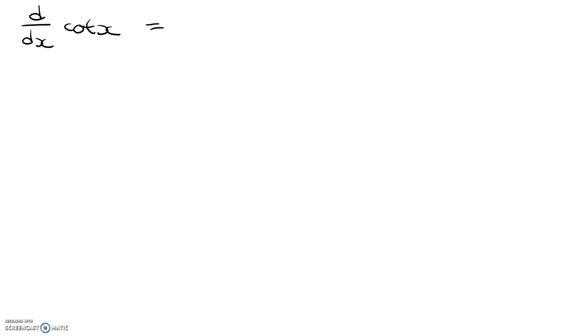You should be familiar by now that cotangent x, we take the derivative of that, we get negative cosecant squared x. But what we want to know in this video is how do we get there? What is the derivation process to get to this? Okay, so we're going to go through it together.